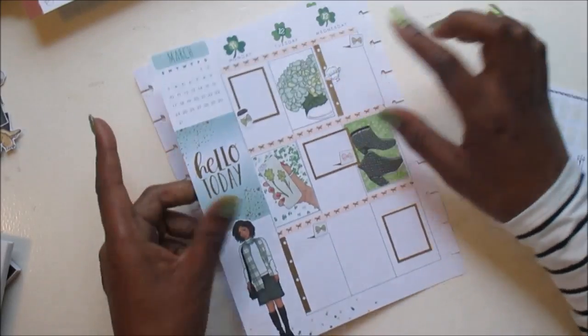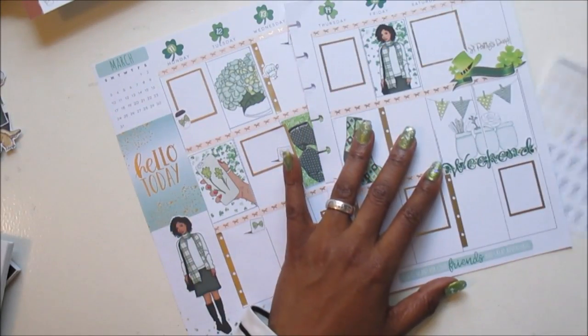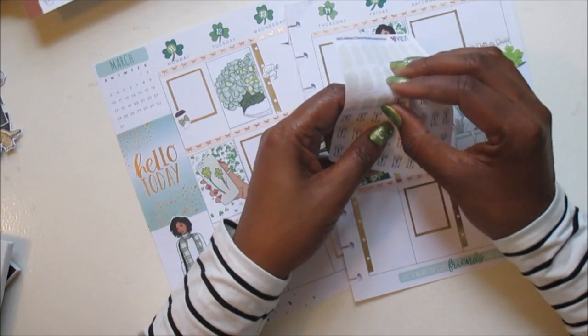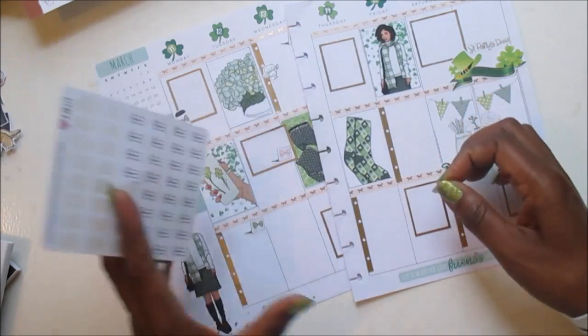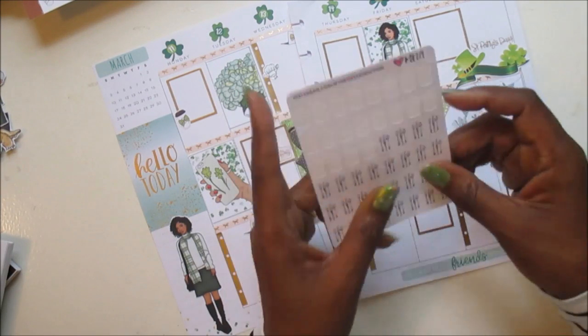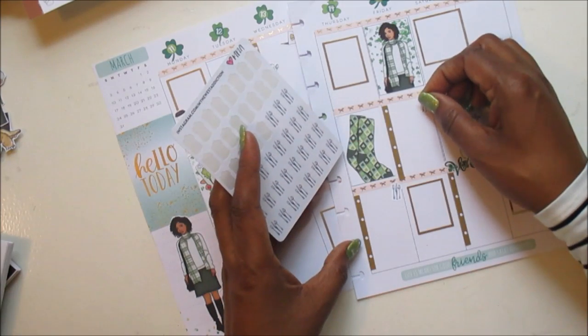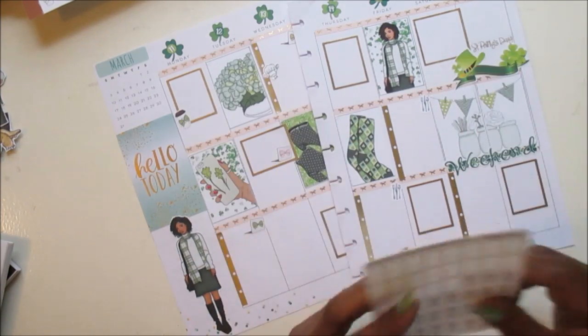Okay, so this is here to indicate that I will be working in the kitchen, and I couldn't find another one, so I'm just gonna use these little forks and spoons to indicate that I'll be working in the kitchen on Thursday and on Friday, because our cook is on vacay.